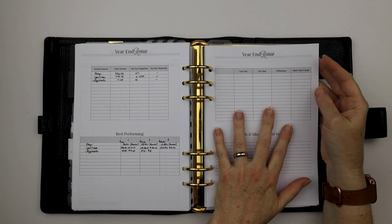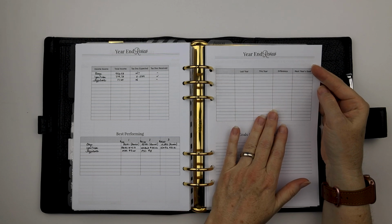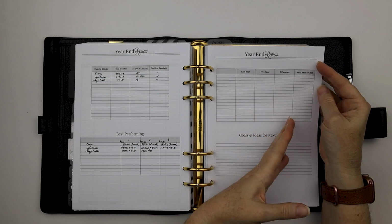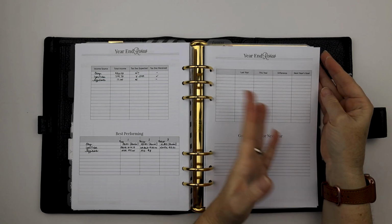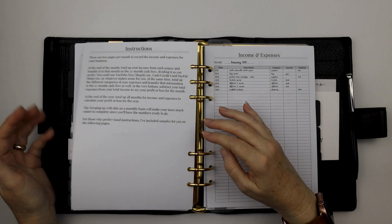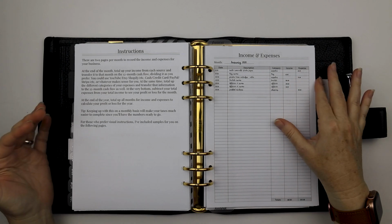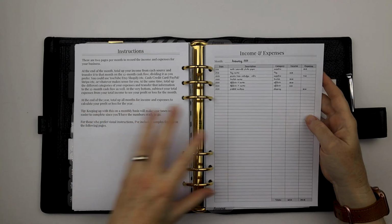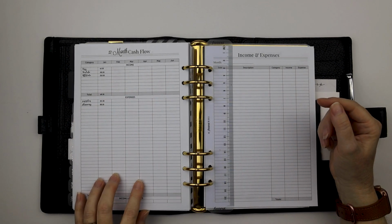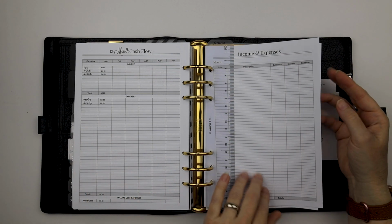There's also a year-end review here where you could compare last year versus, well, I guess it would be 2018 versus 2019, what the difference is, and then what your goal would be for the following year. There's also a space for goals and ideas, and there's an instruction section. So it kind of tells you how to fill all of this out. There's a sample income and expenses, and then a sample 12-month cash flow page, so you can kind of see how things flow through.